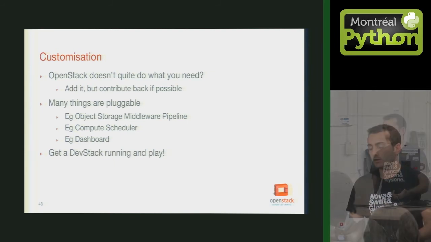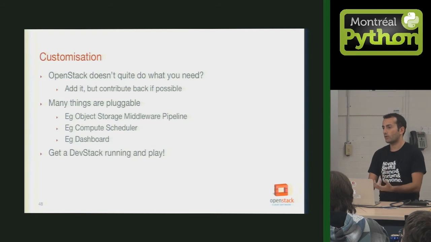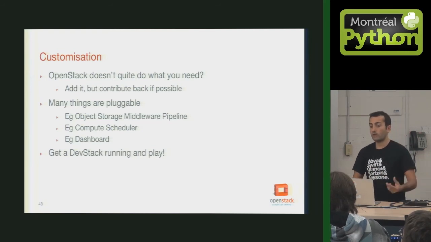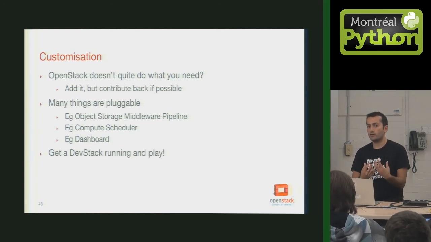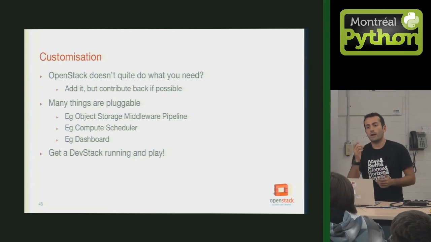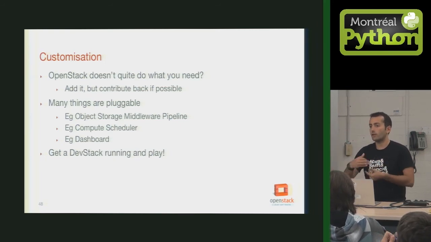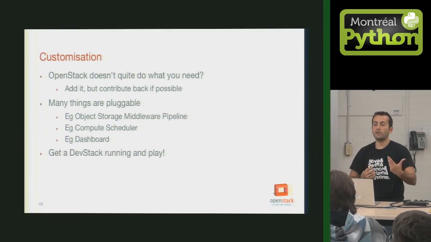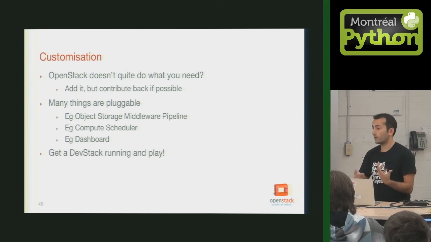For example, on Swift, which is the object server, you can add all different things together. Personally, I work on Swift. Whenever a client asks me for some crazy stuff, like we need an antivirus for all the files, for all the objects, I didn't have to fork anything. I didn't have to change the code of Swift itself, because that would never get upstream anyway. I just add a middleware that takes the request when you do a POST, sends it over to ClamAV antivirus in chunks, and afterwards gets back the response and says a 501 if it was a virus, or a 2xx if it was fine. So it's very flexible using WSGI and all the Python stuff that you've been using before.